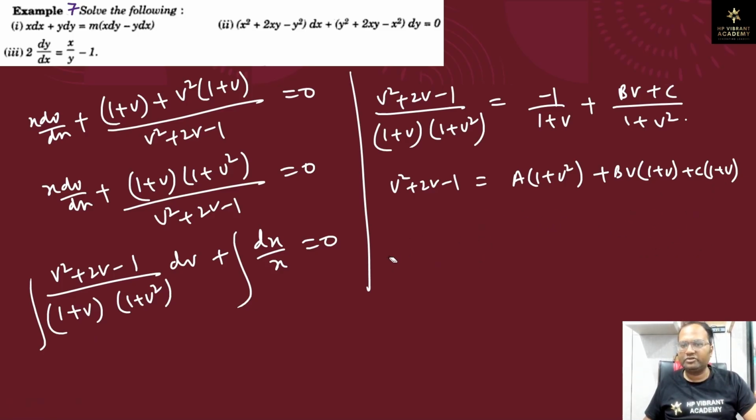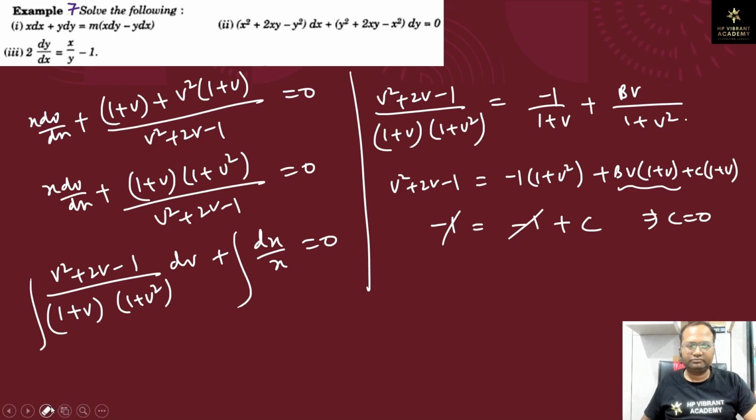Now let us put v is equal to 0. तो 0 रखने पे क्या होगा, माइनस 1 इज इक्वल टू a, a is minus 1 ना. Let us put minus 1. v 0 रखने पे minus 1 आ गया. This is minus 1, sorry, v is equal to 0 we are putting ना. v 0 रखने पे क्या आएगा, this is minus 1 और ये minus 1 हो गया और ये तो v 0 रखने पे ये 0 ही हो गया और प्लस c हो गया, तो ये कैंसिल. तो c इज इक्वल टू 0.